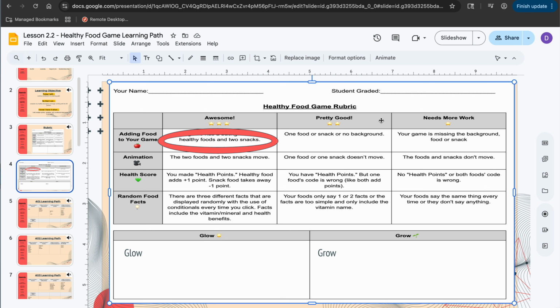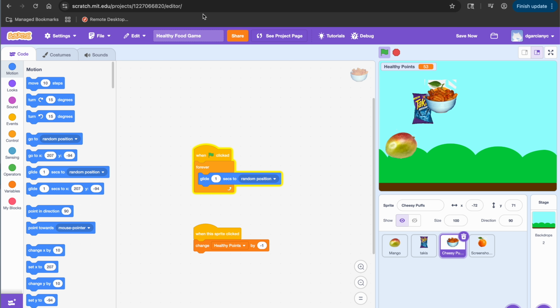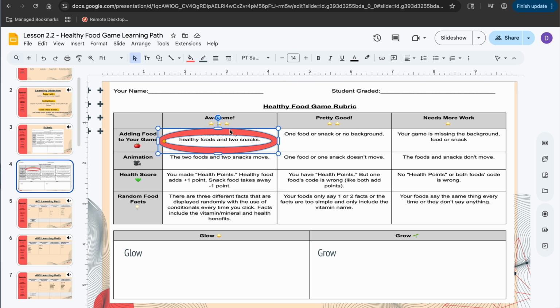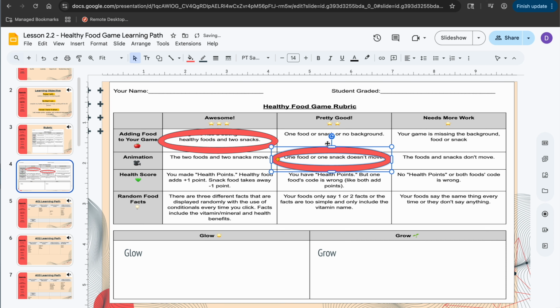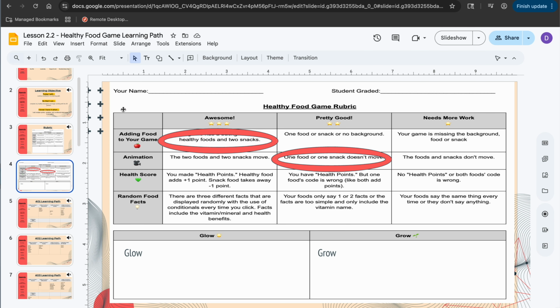So if everything doesn't move, it's a level 1. So let's take a look. Let me run the program. So we see that 3 are moving, but the orange isn't. So that is a level 2 because 1 food or snack is not moving. Right? Very good.